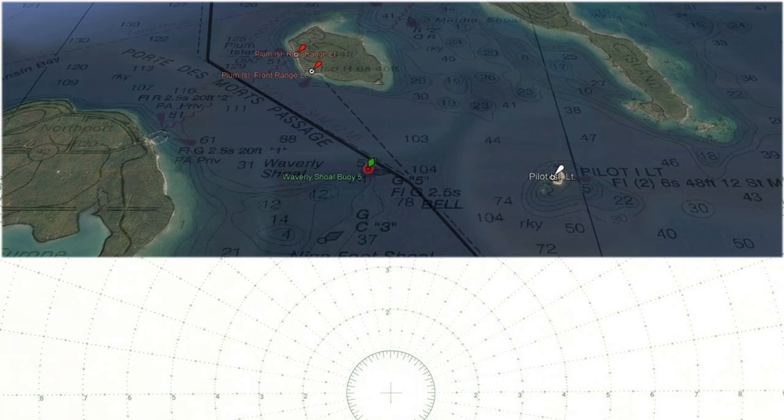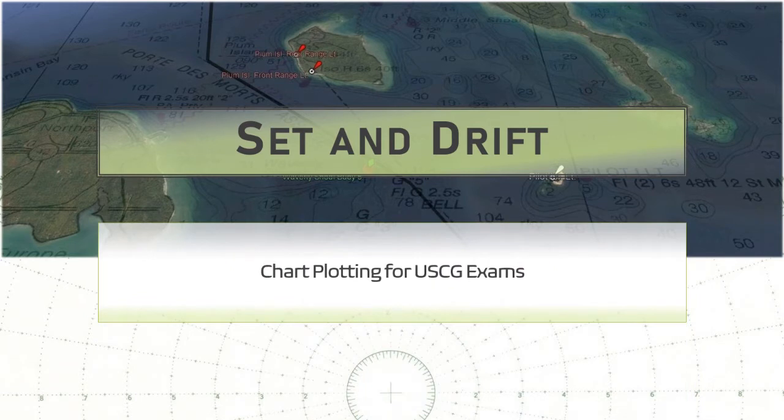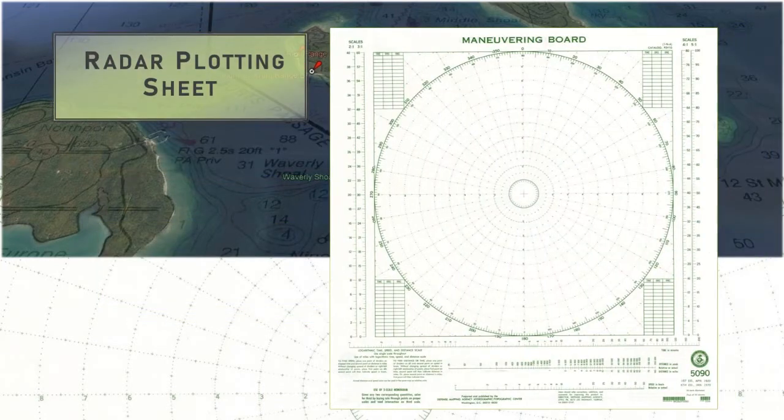All right, we're going to start another video here where we look at set and drift chart plotting problems that you're likely to see on your U.S. Coast Guard license exams. This is going to show you how to increase your confidence by solving them using a radar plotting sheet. It's another useful tool in your exam taking toolbox.